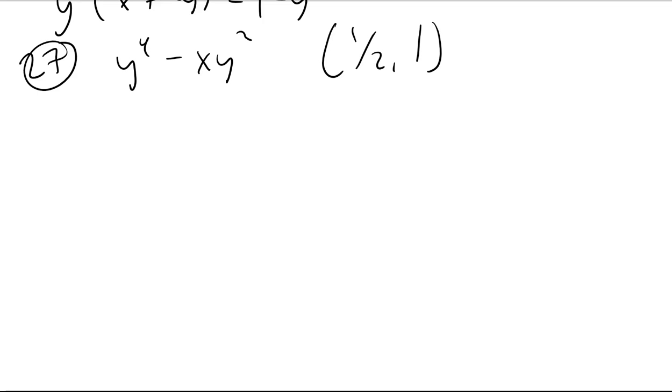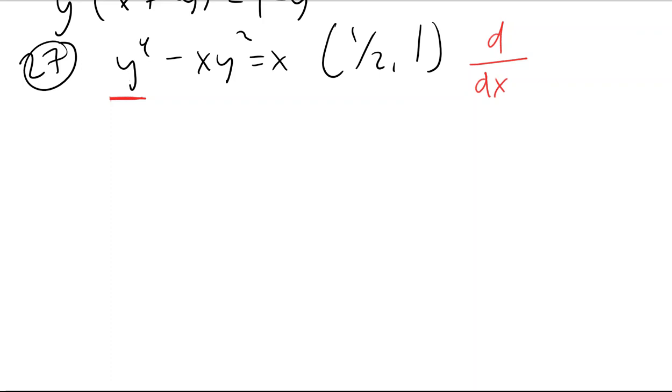So 27 says find the slope of this curve at this point. So we know slope is very similar to derivative. So we could start off by taking the derivative, and notice how our x's and y's are kind of intermingled here. If I can't solve this for y equals to take the derivative, this would be what we call explicit differentiation. If your x's and y's are mixed together, this is implicit. So I'm going to take the derivative with respect to x.